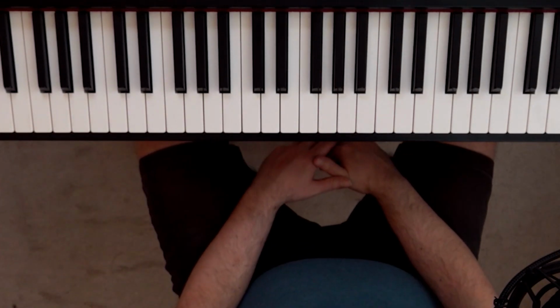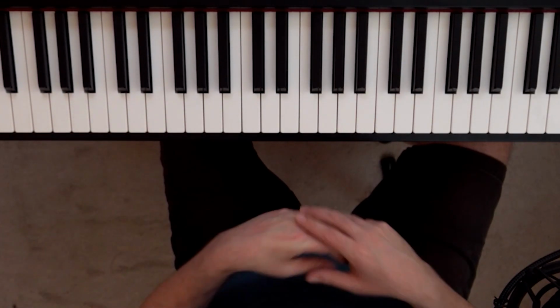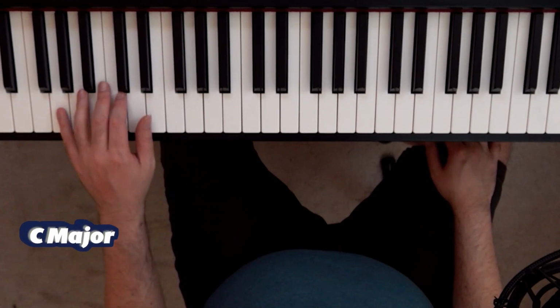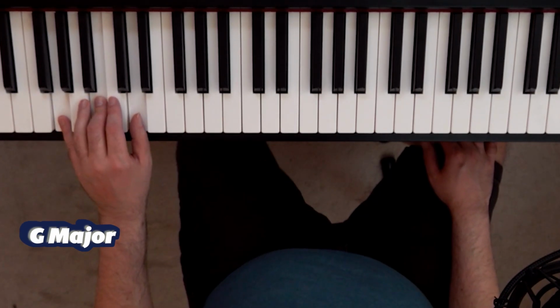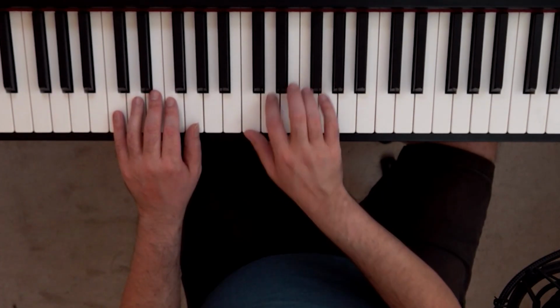That one has kind of a standard, I would say, rock type of sound to it. Let me show you another one. C major, C, E, G, G major, F major, and then back to G major. And this one, actually, the other one I said was a rock progression. This one really is, because it's all major chords, right?